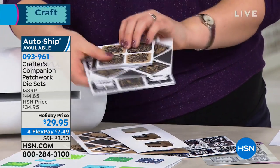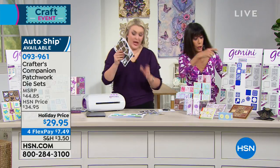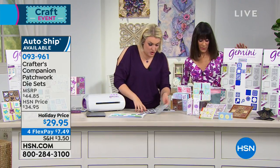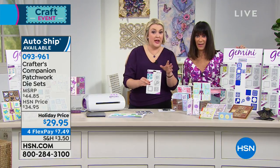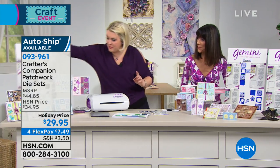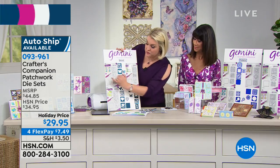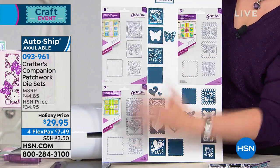Each one that you choose gives you opposite options — like 13. So from that one set, there are so many options. Each bundle today has got three sets in it. For example, in the nature collection, one of those sets gives you all that versatility and you've got three lots — so in the nature collection you've got a set that's all about butterflies, and another about dragonflies.